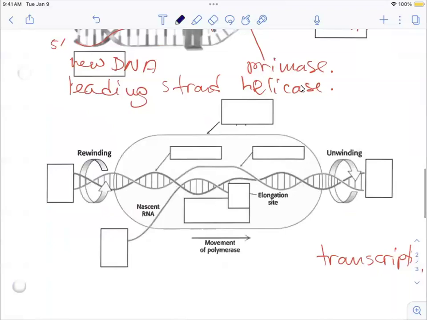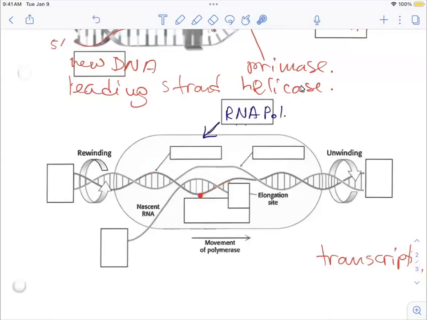Okay, so down below, let's look at transcription. So here we have an enzyme that's represented by a big blob, right? That's going to be our RNA polymerase. Again, the reason we know this is transcription with RNA polymerase is because we start out with a double-stranded DNA. We're unwinding, and the product we're making is single-stranded, and one of the strands is not being read, right? And so the DNA strand that we are reading is going to be our template strand, right? And so we need to label it.